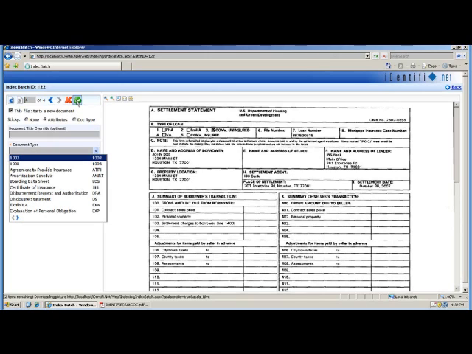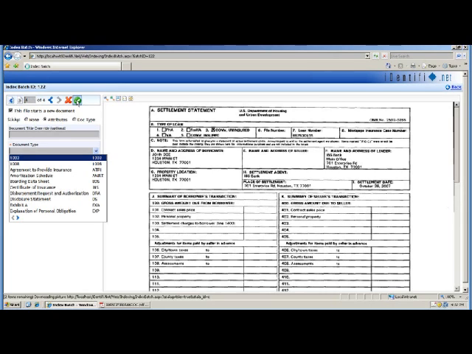And it's asking me the first thing to do. I need to assign a document type. If you notice off to the left-hand side of the attribute document type, there's a little red diamond there. That indicates that this field is mandatory. It will not allow me to go forward until I fill in that information. So, what type of document is this? This is the HUD-1, the settlement statement.